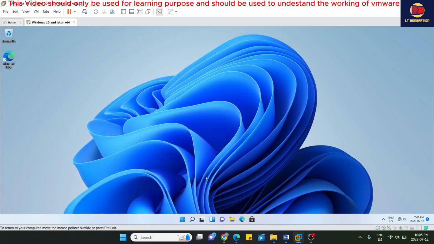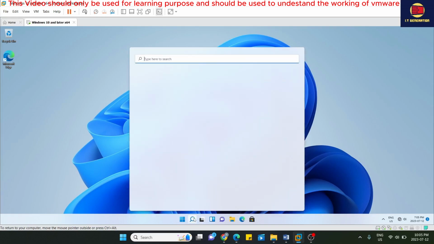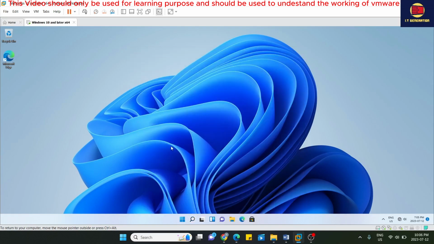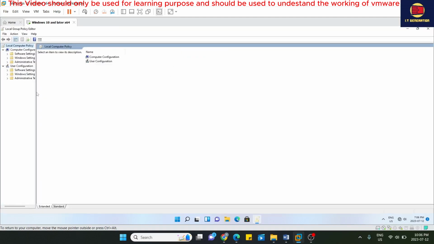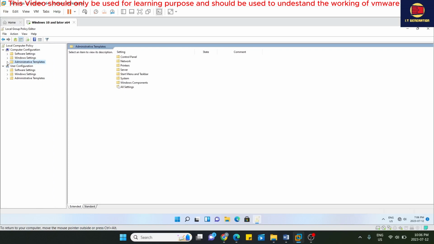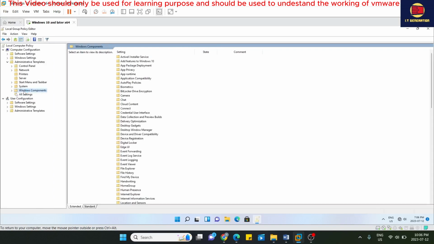Now I'm going to switch off the automatic update. So gpedit, I'm going to do this to switch off the Windows update. You have to go to administrative templates, then Windows components.